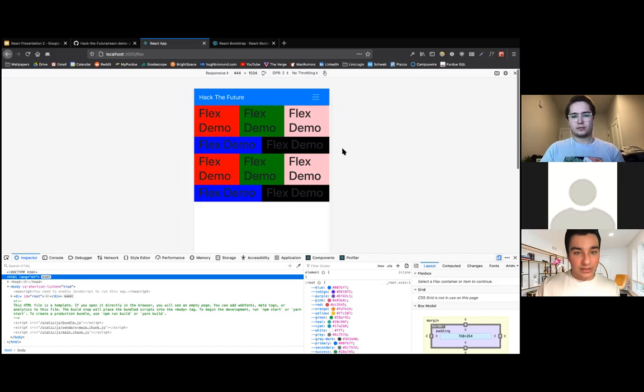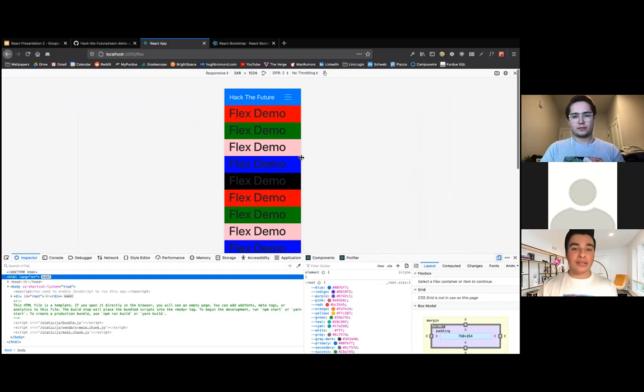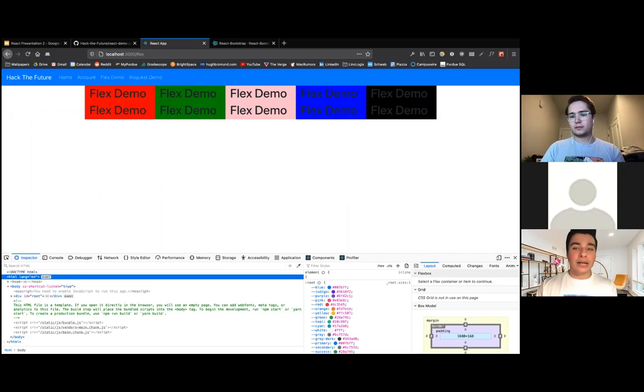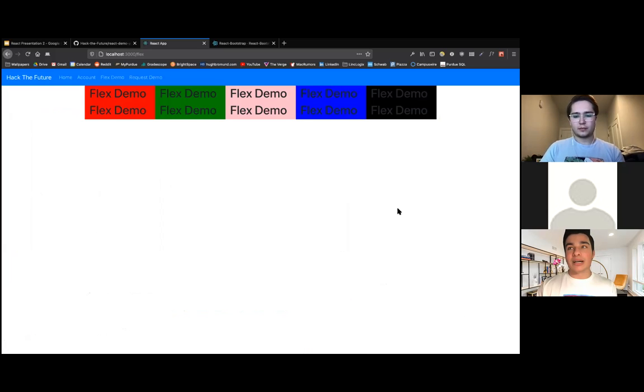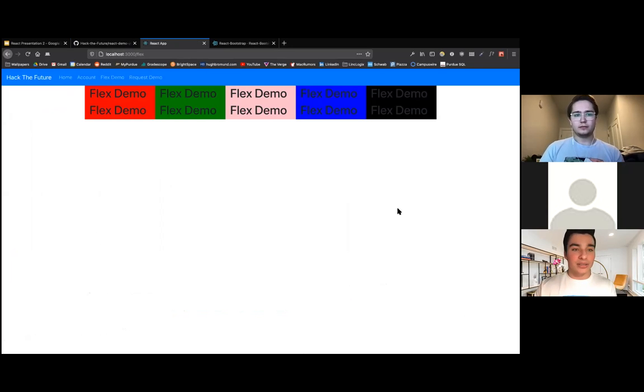Yes, so this would be helpful if you're making a use case for this. I'm thinking about an image gallery or something. If you want them to wrap, being smushed on mobile would look terrible. But yeah, they have really nice snippets that you can use on the React Bootstrap website if you wanted to take a closer look into this stuff. So that's pretty much it for the Flexbox.